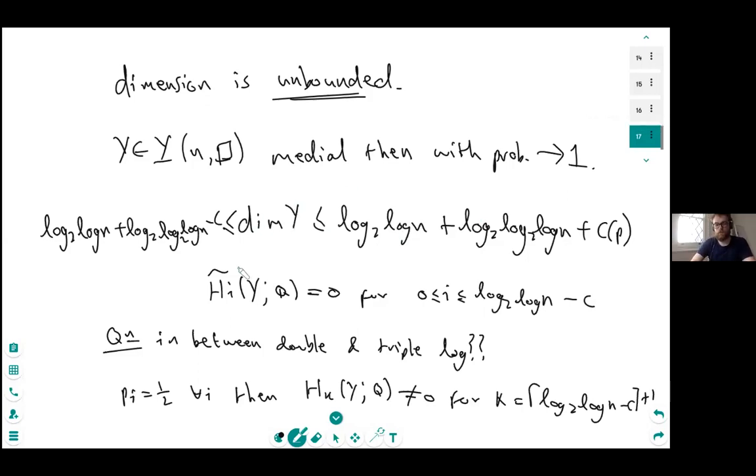And what do we get for free? I won't write the results because I'm running out of time and I'd like to say something about infinite complexes. But what do we get for free? We know that the dual complex is going to be upper medial. It's going to contain a gigantic skeleton, of dimension n minus this, minus two or three. So it has a huge skeleton and then some randomness going on at the top. We know that the homology will vanish except for a triple log range. And the dimension of it is also going to be, with probability one, n minus one. So here are these two extremes, and duality actually works very nicely.